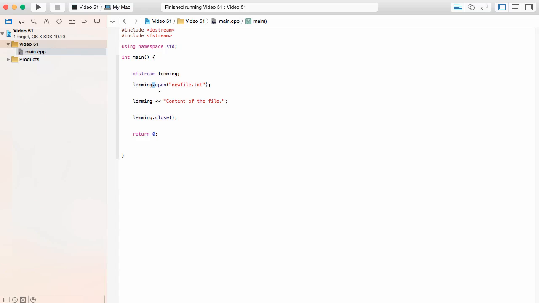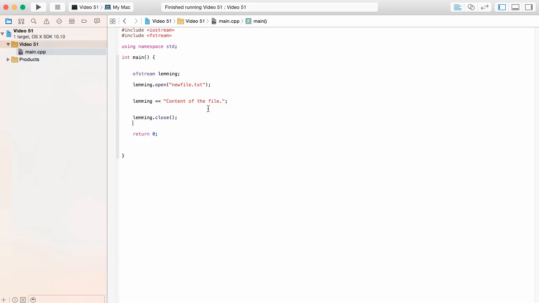I put a dot separator, and then I write the word open. Now if the name of the file that I'm going to write is not existent, it's going to create it for me. I'll show you guys where the directory is and where everything will be appearing when you create files and where you need to put the files when you want to work with them. We'll look at that in a moment. But here, I'm going to be passing through a string of text. That means you have to put it in quotation marks. It's going to be the name with the extension with quotation marks around it. So I'm going to be passing through new file.txt. I do not have this created already, so it will create it for me, and that's all in brackets, and we end that line off with a semicolon.